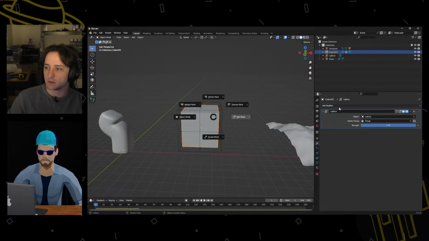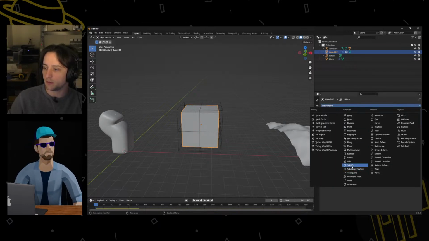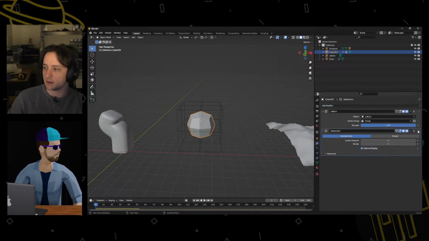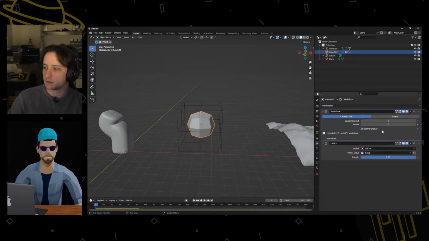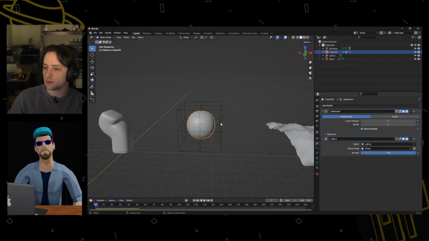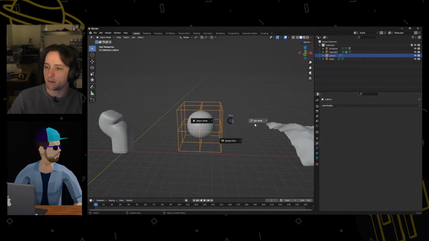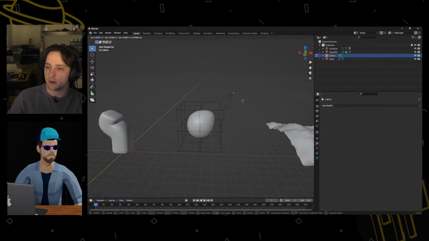So to make this a little bit more interesting, I'm going to subdivide it a few times. Okay, and now go into edit mode. I can move things with the lattice. So this is pretty cool.